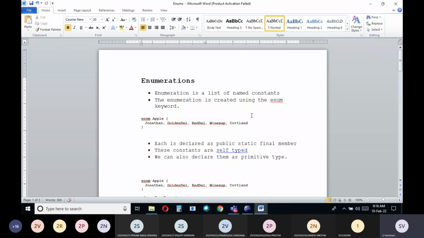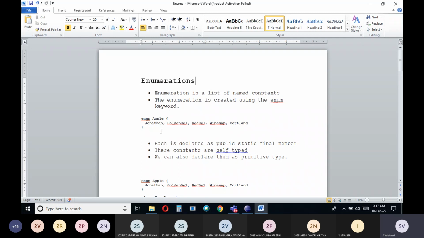Right. Yeah, and why do we use these enumerations? When we want only a restricted set of input values or input data to be given to our variables as a value, then we can go for these enums, like for a day, month, or any restricted things which you want to give. So what all the inputs can only be given for a variable, you can list out initially and treat them as the enum constants, right? So enumerations will be treated as constants over here. So you can give them the list.